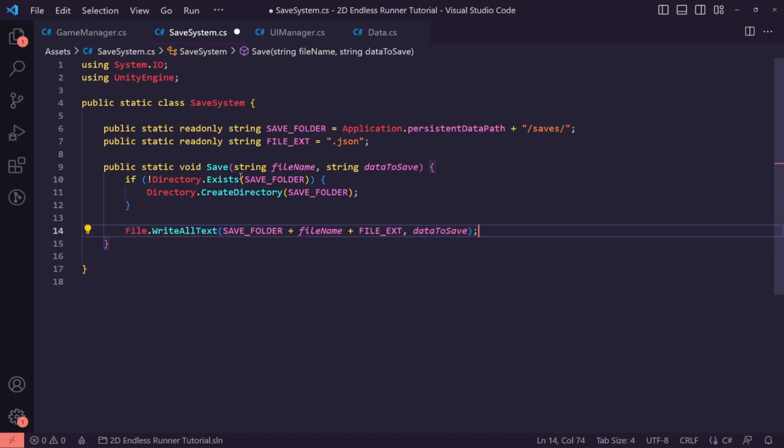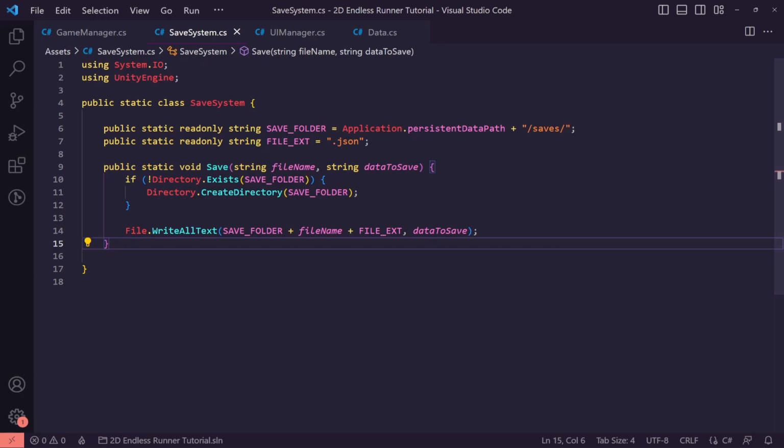So what we're doing here is we're basically checking if a folder exists. If it doesn't, we're going to create the folder. Otherwise, we're going to get an error. And then we actually write the saved data, or the data we want to save, to our file with a file name we pass through. So we can actually create multiple files using this method. So you could have an options save, you can have your actual progress save. For now, we're just going to call it the save.json because we're only going to have one save, but this is a universal thing you can reuse anywhere.